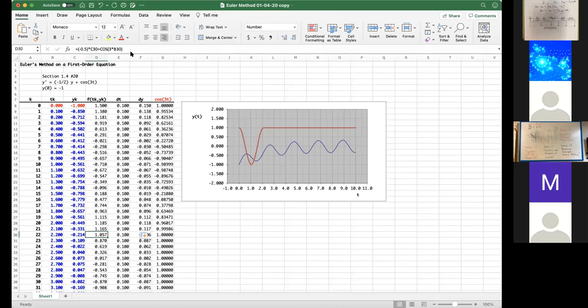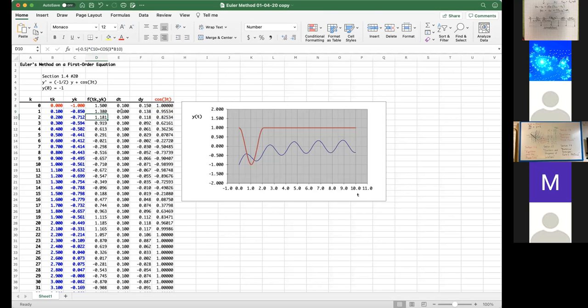I have to take this cell and fill that out. Then I have to take this cell and fill that out. Then I have to take that cell and fill that out. And those two things are right there. Where is my issue? Oh, it's right there that I'm referring to the cosine instead of the contents of that cell. So let me see if I can fix that. I'll change this to be, it's a little bit dangerous, the contents of that cell. And then I'll change this one to be the contents of that cell.